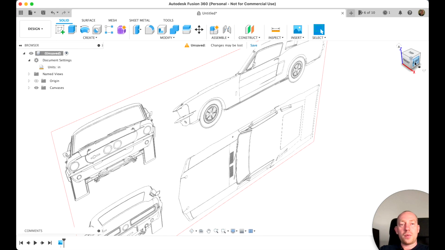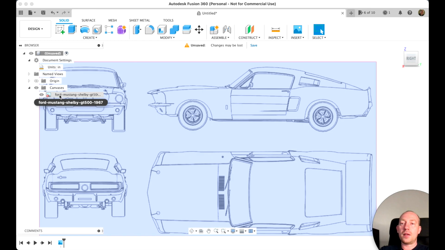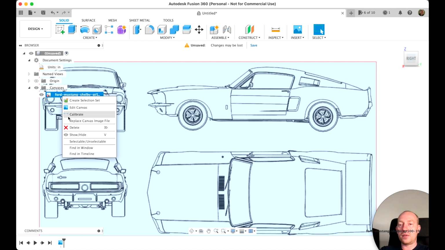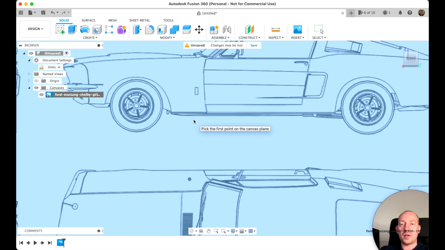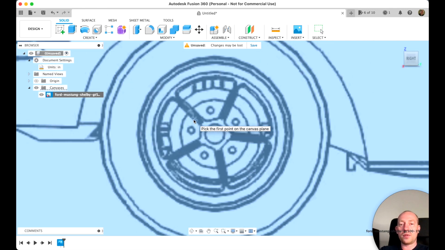Right now we have our canvas, but it's not calibrated. This car is too small, so all we need to do is look for canvas over here, and on this Ford Mustang Shelby GT we right click, and here is the option to calibrate. We press calibrate, and then it's asking us to pick the first point on the canvas.